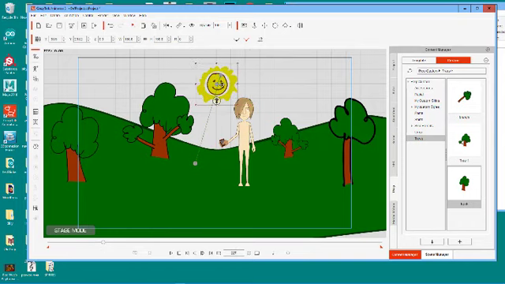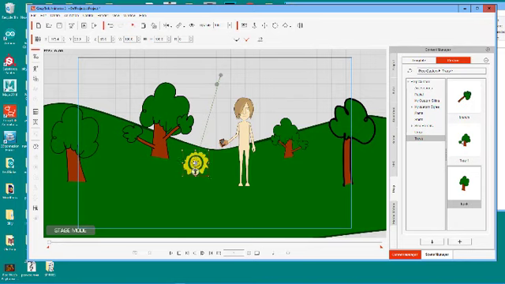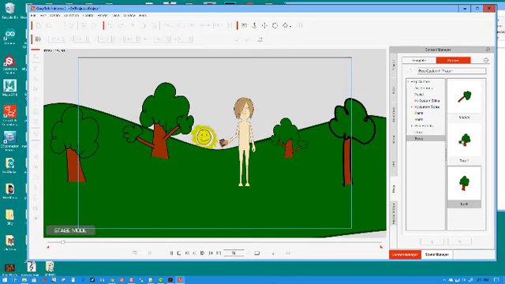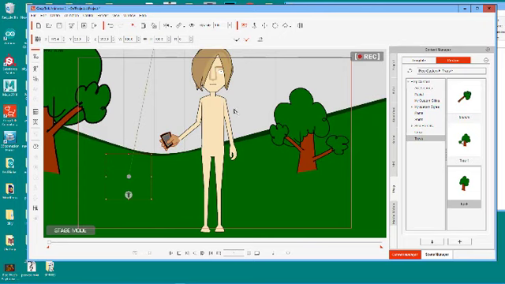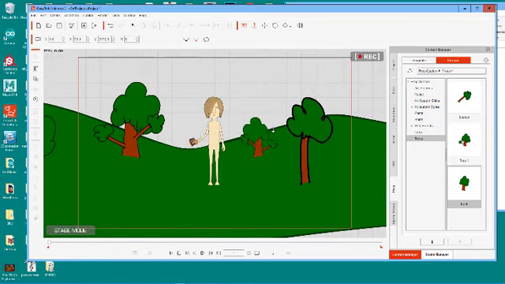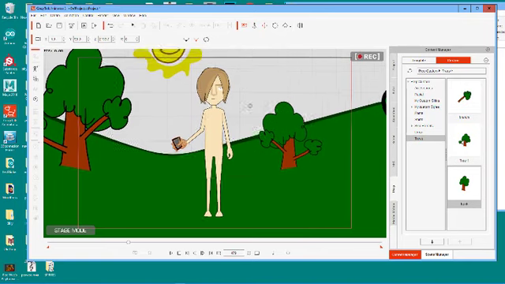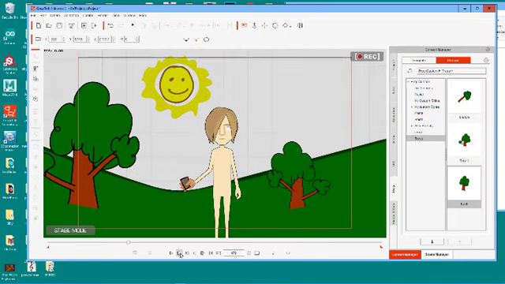And animate it inside of CrazyTalk. All right, maybe we should put that sun in the back, behind the hills. So we got something that looks like that. Maybe now we want to animate our camera. Because we layered everything in 3D space, we have a little bit of a parallax feel to it. And let's take a look at it.